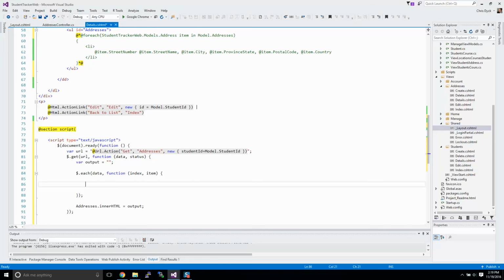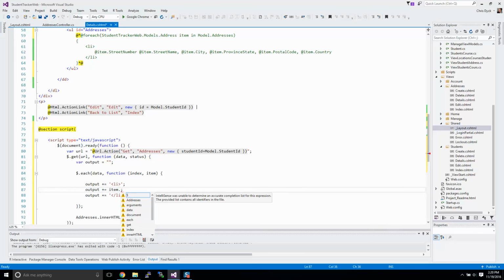So from this point, we start building our output. So we're concatenating strings every time. The first thing is we want to append the open li tag. Naturally, that means we have a closing li tag. Okay. The next stage is we start adding in all the pieces of our item.